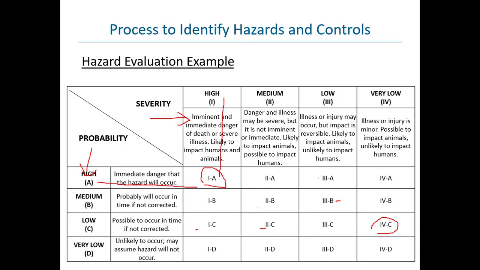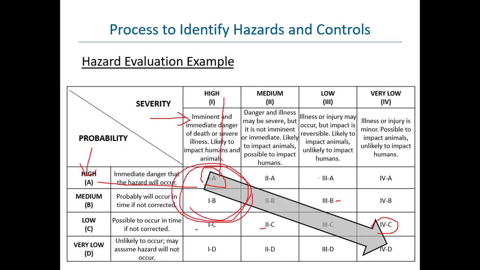All right. The idea of setting it up this way is that the risk level goes down as we move to the bottom right-hand corner. So these ones up here are very high-risk situations. These ones down here are low-risk situations. So just from that description, you can probably already figure out that this end of our matrix here is going to be hazards that we're going to put preventive controls on, and everything else is going to be not, because it's a lower risk situation. Okay, so this is meant to get us to that yes or no answer, whether we need a preventive control or not.